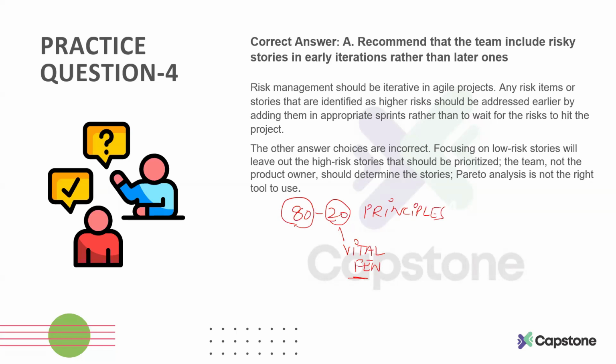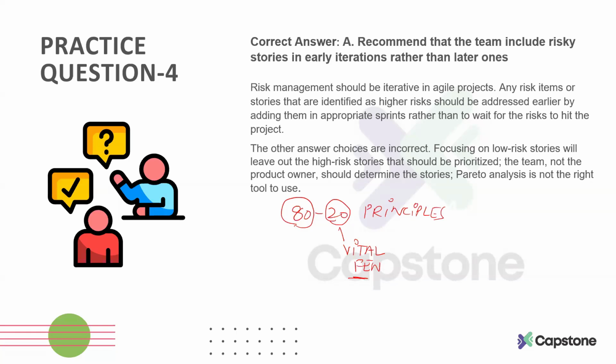So this is what the Pareto principle is all about, and you can utilize this principle in a lot of scenarios. Let's say you are a sales manager, and you want to see which 20% of customers are giving you 80% of revenue. If you identify those vital 20% of customers, you will be able to focus more on them and prioritize their requirements, so that these important stakeholders remain satisfied, and you keep getting value for you and your organization.